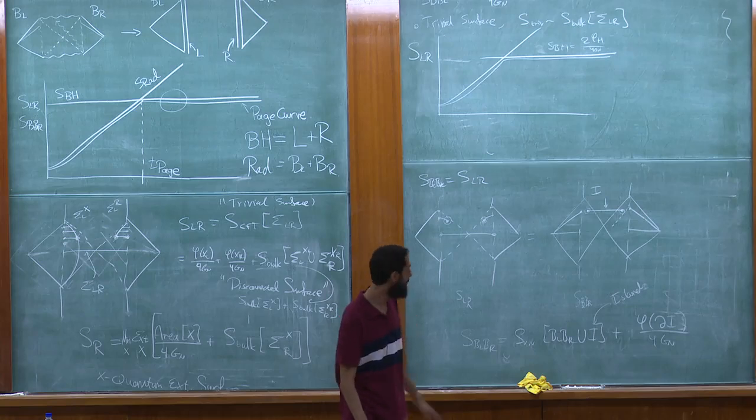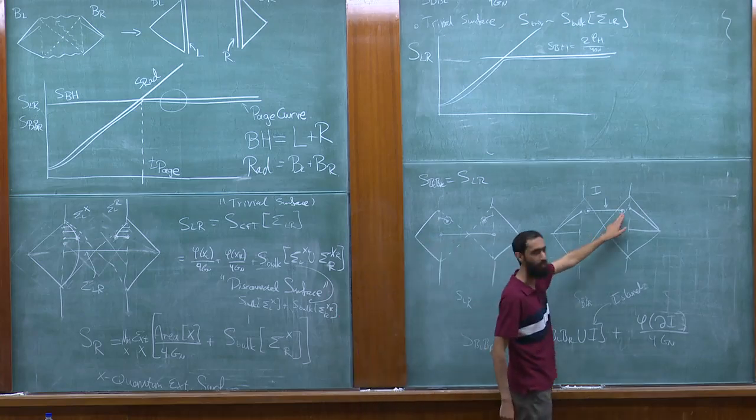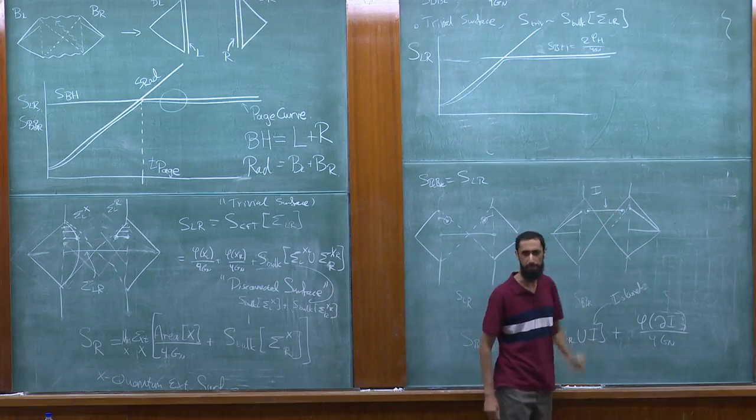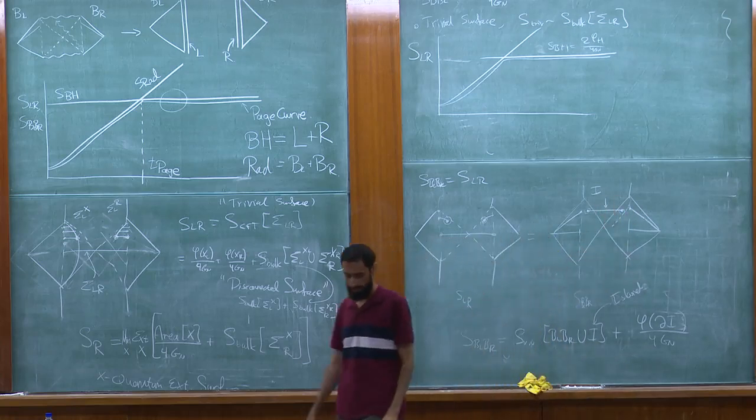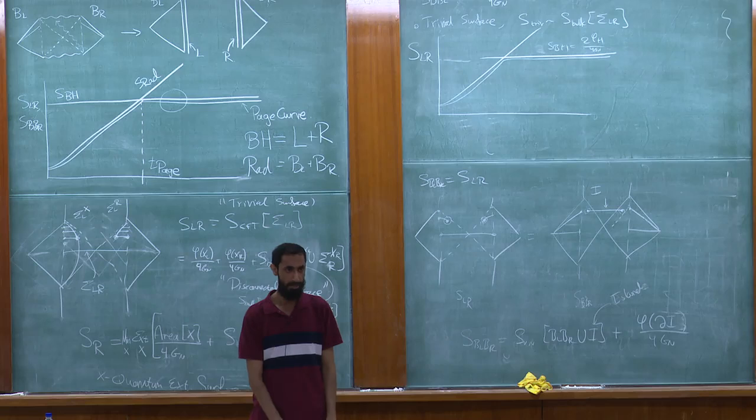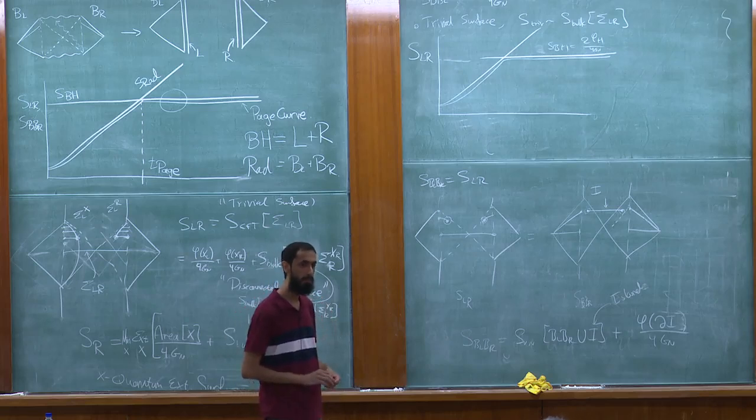Indeed. Assuming modulo these issues about the extremities, say we decouple first. Yes, exactly. And that's consistent with what you were saying there, that as far as L and R are concerned, the entanglement wedge or whatever, that line, sigma L only went in outside the horizon. It's not even up to the horizon.